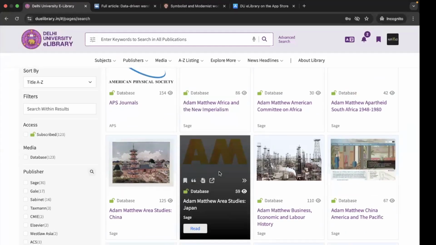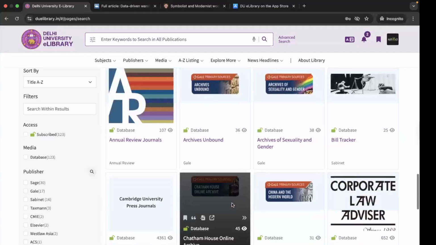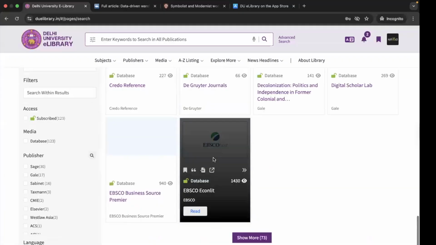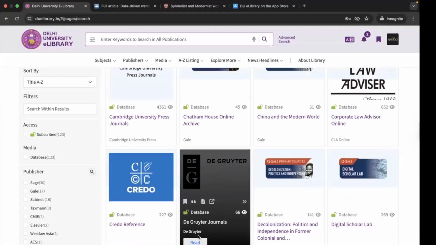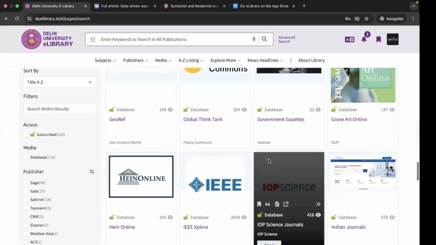So for an example, earlier in my list, what I was doing was going on Taylor and Francis journals, right? But from this list, let's say if I don't know which Taylor and Francis journals I wanted to access, all I want is to click on any of the publisher pages and go directly to the publisher platform and then search over there. So that can be done from this section itself, right? Load the publishers and open any of them.